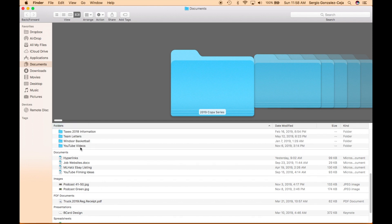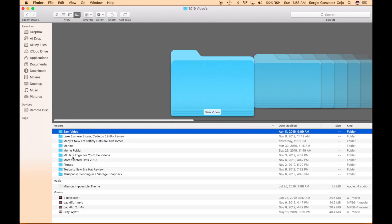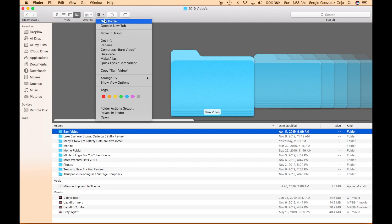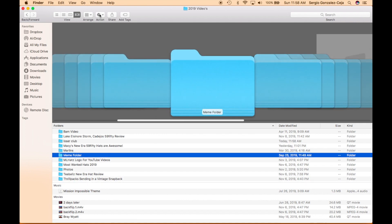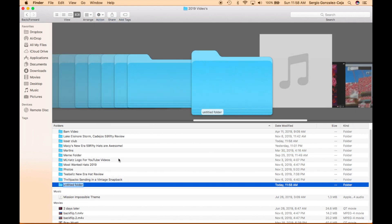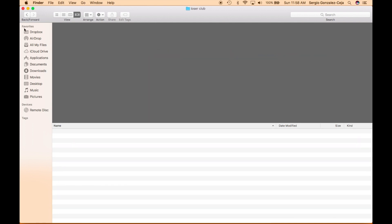I'll go to my document section, go to my filming stuff, YouTube videos, and more videos. Here's what I'll do — I'll make a new folder and name it. We'll call this one Losers Club. I'll fix up the spelling in just a minute, but this is just so you guys know where it's going to go. So that's video number one, and since I'm making two videos out of this, I'll call one 'how to edit.' That is going, and we're going to click on the Losers Club folder so it's already open when those other videos show and I can just transfer them over.